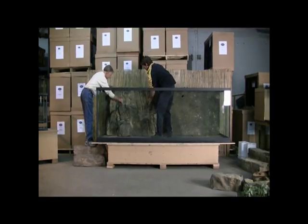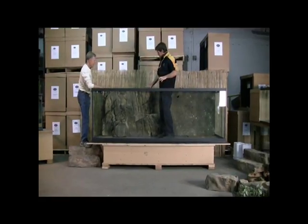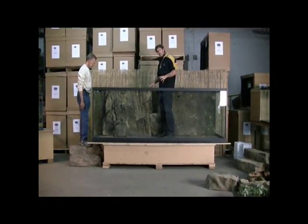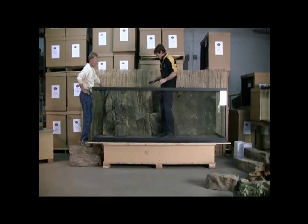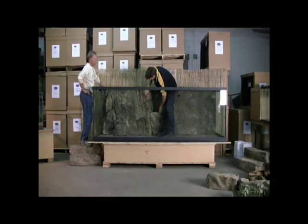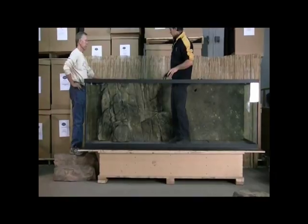Not bad for a beginner, you know, what you just did. In this case, this sits pretty close to the back. But if we wanted it to sit perfectly to the back and not let fish get behind, then it would just be a matter of propping that and putting some silicon spots on it to hold it right back. We'll look at that a little bit later.